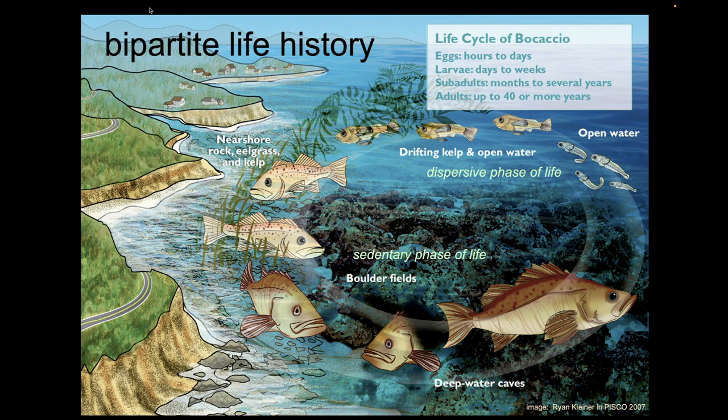And so that very, very common decoupling of local production and local input makes it very challenging to figure out how many individuals we'll get in a particular place in a particular year. So that's a key aspect when we think about protected areas. Everybody cool with that? Everybody with me on that one? Okay, cool.